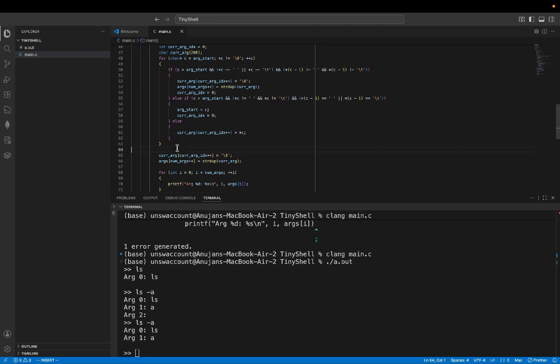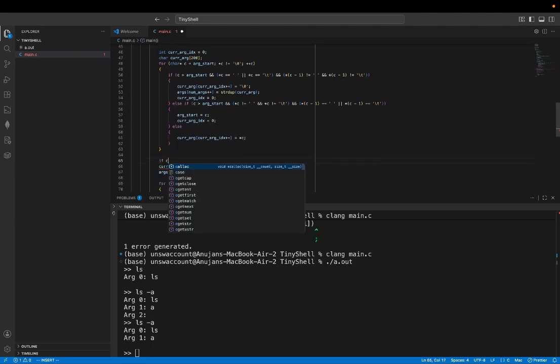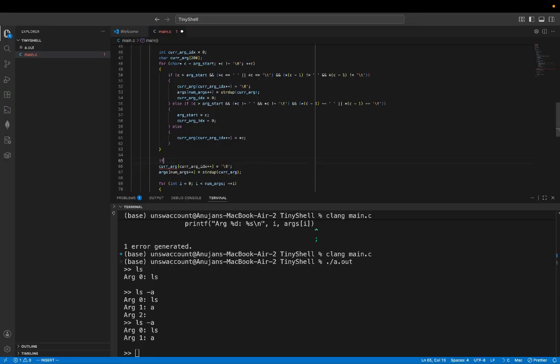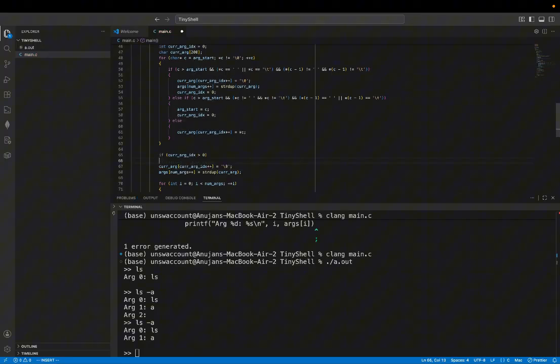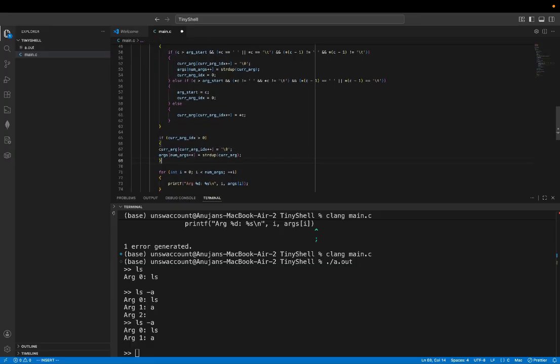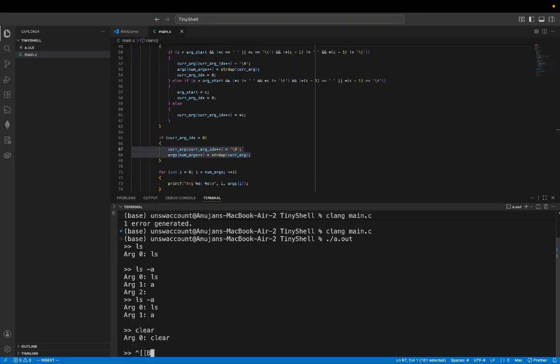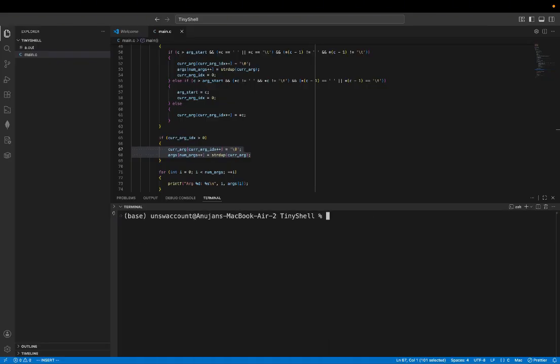You know what I should say actually? If current arg index is greater than 0, then do this. So I was saying that's going to be one more argument, but that might not necessarily be true. How come the dash didn't show up on here? I'm confused.